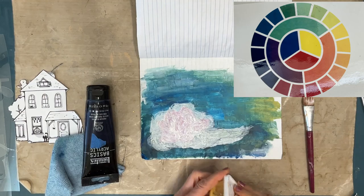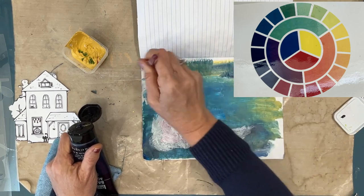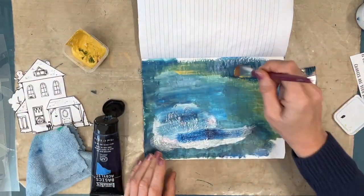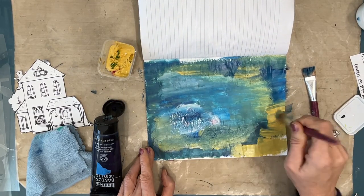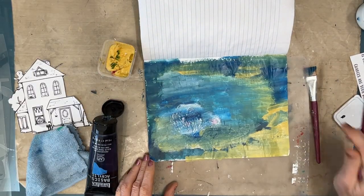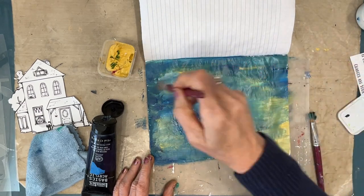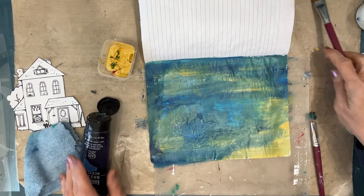So speaking about the color wheel — we are in the blue-green section, just to the left of the top. I'm getting those colors by mixing Prussian blue with Naples yellow, and that gives you that green color. I want this to be the background for my haunted house; I'm going for a night sky. I'm mixing it wet and wet but trying not to get it too mixed up — I want to see some variation in color on the page.